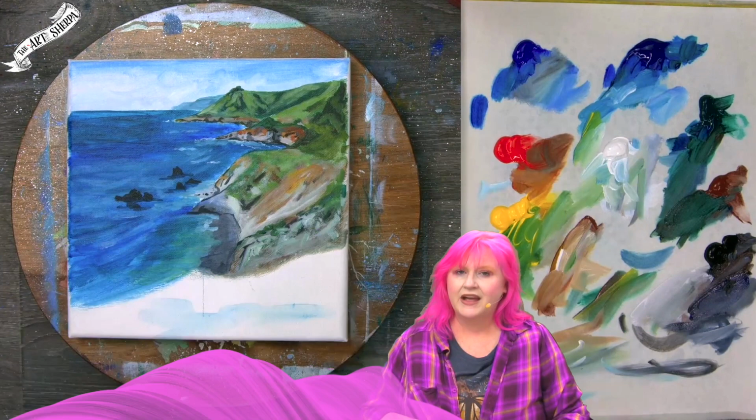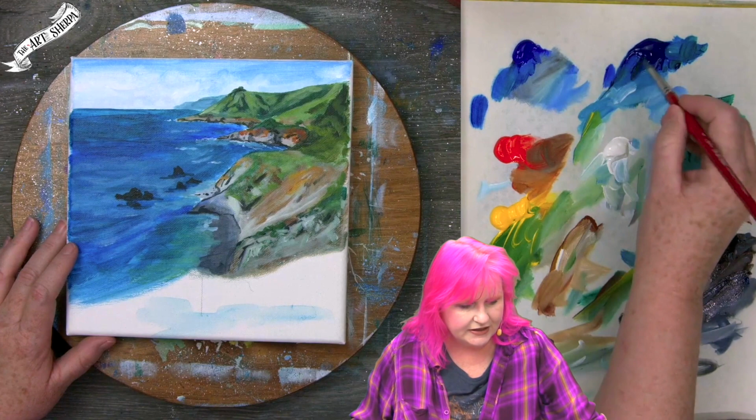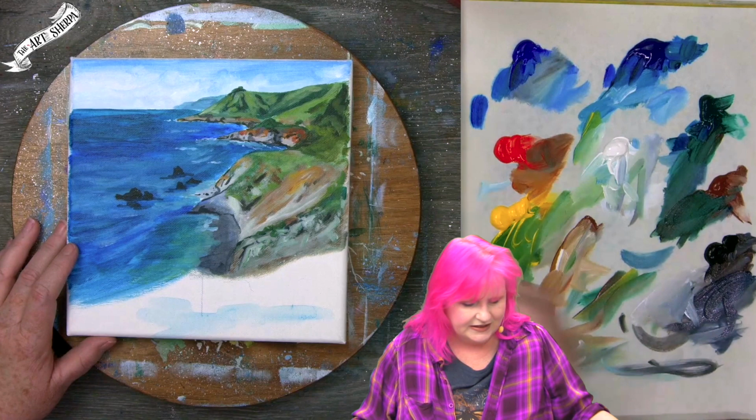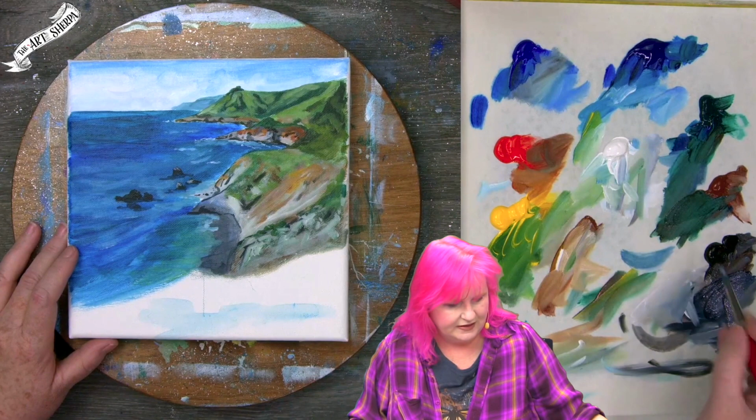So in this step, we're going to continue to add little highlights or elements that continue to resolve the piece and bring it to a whole. Let's get into our black, a little bit of our ultramarine blue. That's okay if you got phthalo blue or ultramarine blue. It's not really, at this stage, that important. And let's come here and add some highlights to the rock surfaces, just to give them a little structure.